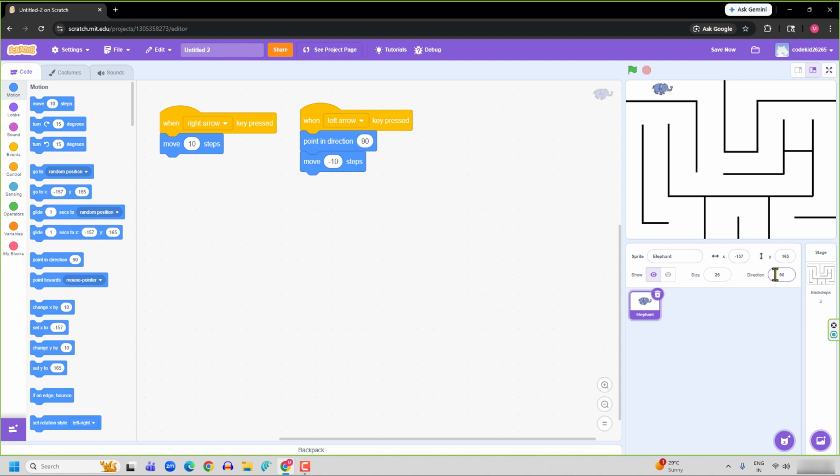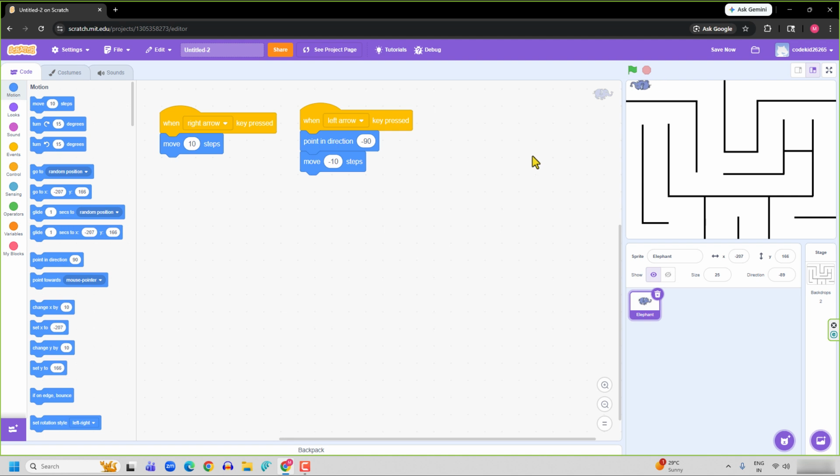Which direction? Let us check here. We want it to point in this direction. Okay. Minus 90. So let us change this to minus 90. And let this be move 10 steps. Move minus 10 steps. Now let us check.